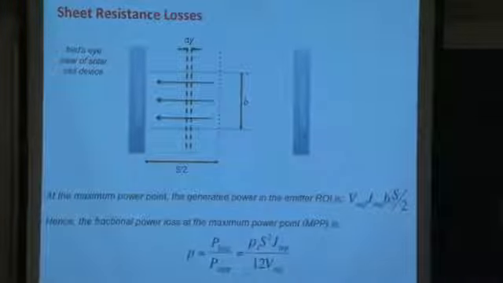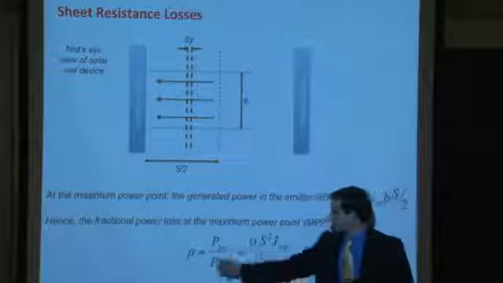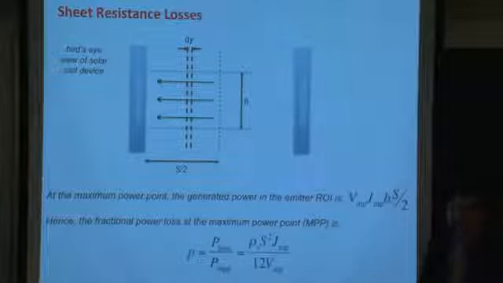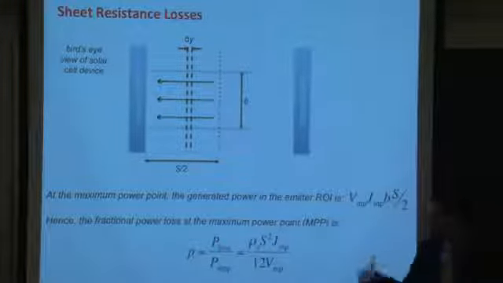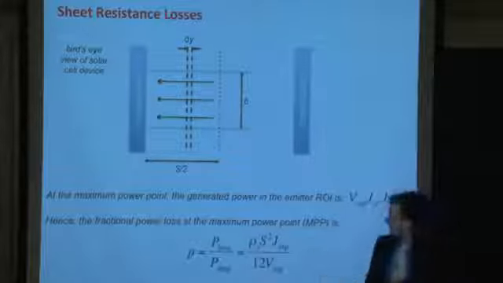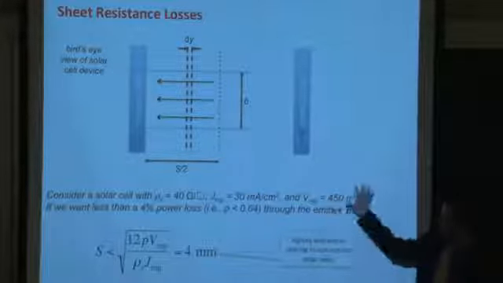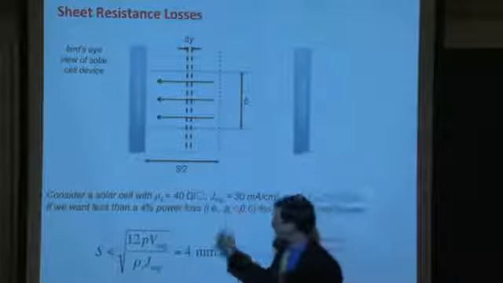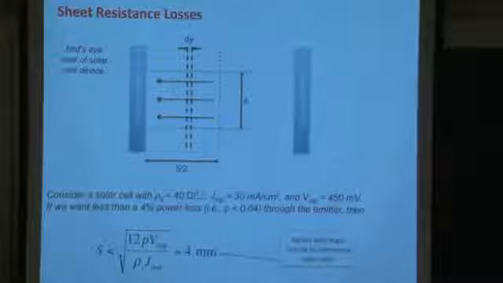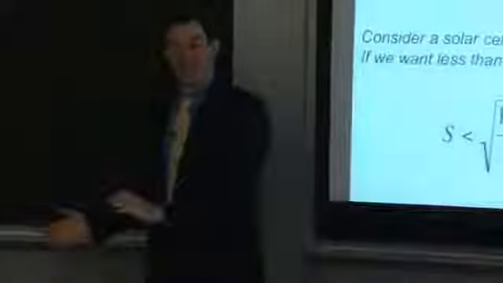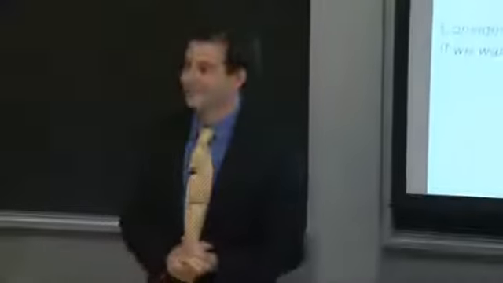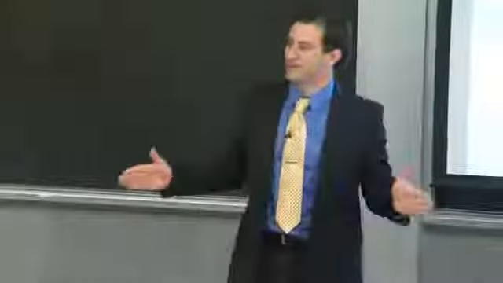OK, so then if we divide the power loss by the maximum power point, we essentially get a normalized power loss. And so if we want to, say, limit this ratio to a certain fraction, say 4% of total power is lost due to emitter sheet resistance, now we can define the geometric parameter, the distance between the contact metal, that we need to do in an actual solar cell. And if you run through the calculations with a typical set of parameters for a silicon-based solar cell, you'll find out that your metallization fingers should be separated on the order of 4 millimeters. And if you remember the real solar cell devices that you saw embedded in that module, the separation of the fingers is just about 4 millimeters. So this is where that finger separation comes from.